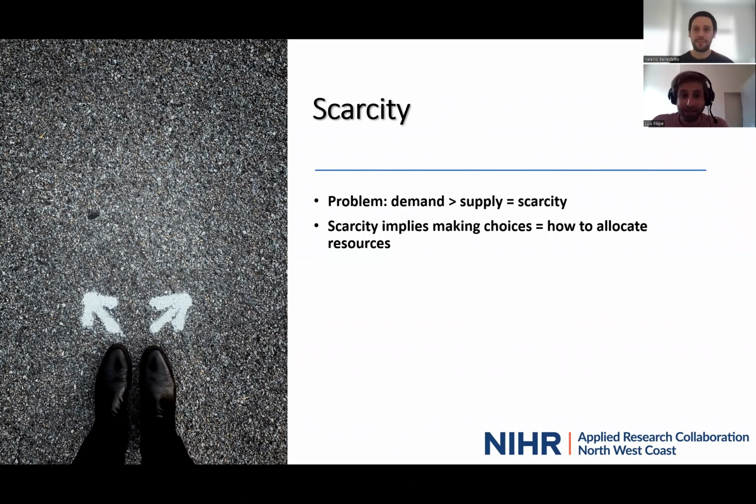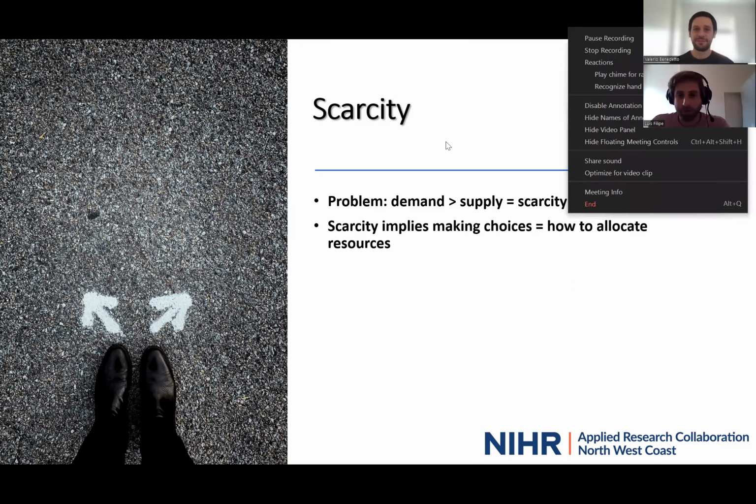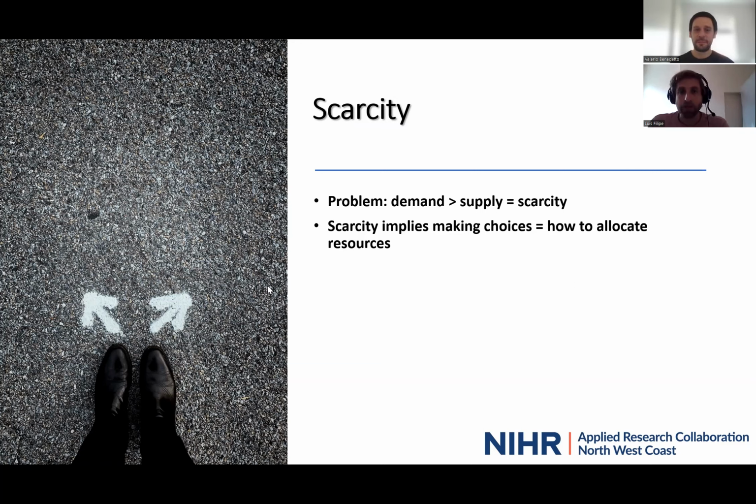This is something that every single one of us has to deal with in our lives, which is the following: we have infinite needs. At least I have. There's infinite things I want to do, and there's no resources for everything, either because I don't have enough money or I don't have enough time. And believe me, it happens to everyone in the world. Now, this is the economic problem, and this is what economics is set to study. That's why I like to call economics the science that studies choices.